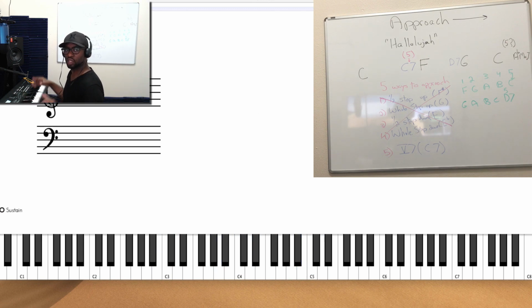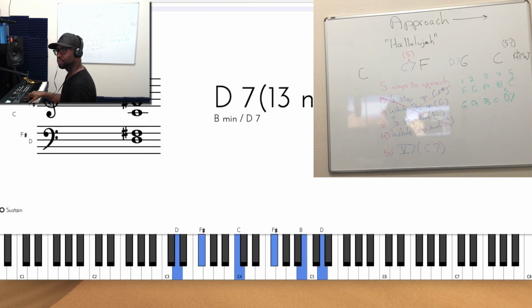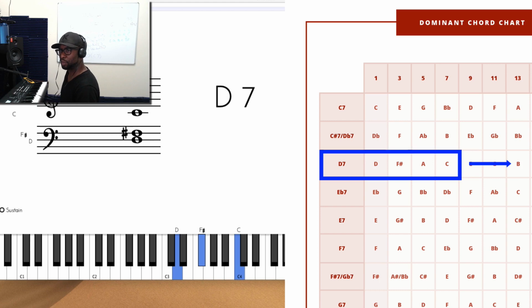Now someone said, well, see, and this is where improv starts, because this is what everybody wants to know we're doing. And that chord that I just did, look at this. D, F sharp, C is a dominant chord. F sharp, B is the 13 that's on the chart. That's the only note that is not in a D7, is a B. Every other single note I did is in the D7 chord. You see that? Okay. So you need to memorize your sevenths. Okay.